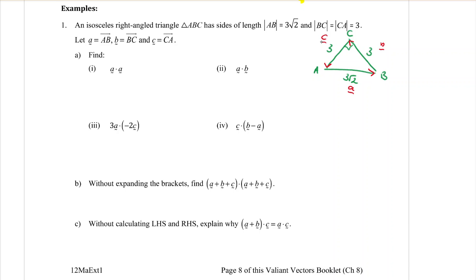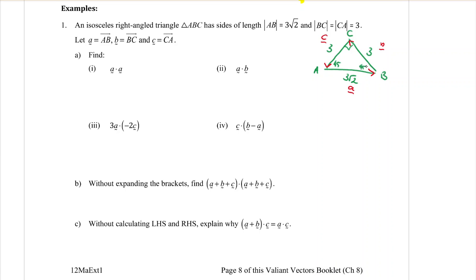How do I know the right angle's at C? Because it's isosceles with those 3's at the top there. It's not possible to have right angles down those bottom 2 angles because they both have to be the same. Isosceles would mean that those bottom angles have to be the same. And I couldn't put right angles there or I wouldn't make a triangle. So it has to be that one at the top. But while we're on that, since it's a right angle there, what are those other 2 angles? Yeah, so let's put those in. 45 here and 45 there.